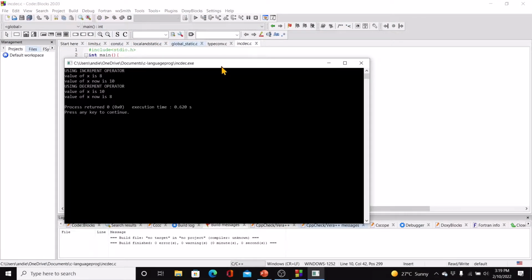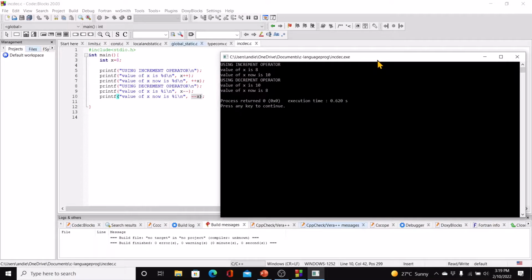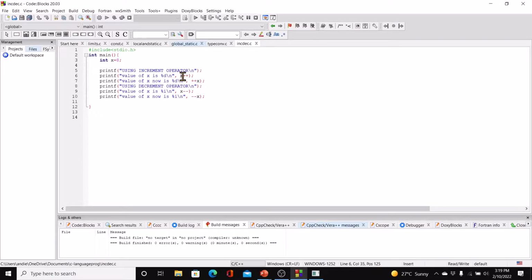you will see that the value first is 8, then the value is 10. Why? The first time, remember, we're printing out the value of x without incrementing. Incrementing after that. So after this particular statement is executed, the value of x will be 9.